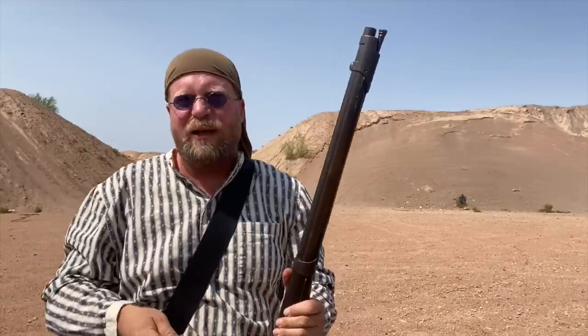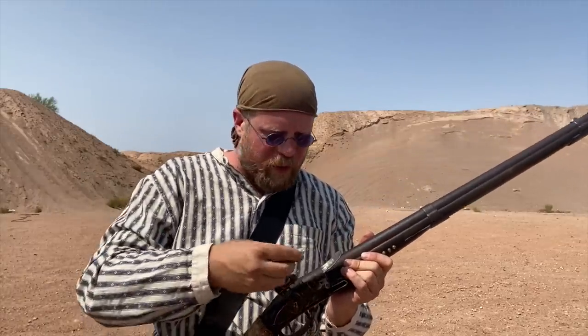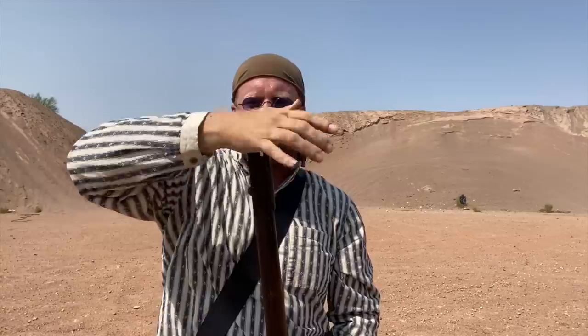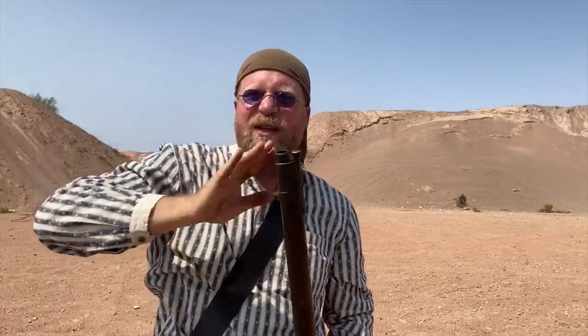That's one of the things about these older guns. You pick up a modern AR-15, as long as the sights are regulated, you don't really need to worry about it — just aim, shoot, and hit. But these things all have their own personality, and what you've got to learn is what the personality of your particular musket is. There's no rear sight, so there's no rear aiming index. You have a front post — almost like a barleycorn, really. Once you learn how to shoot your gun, you want to stick with it, because you'll understand your musket's idiosyncrasies.